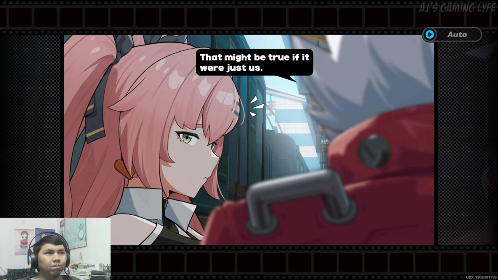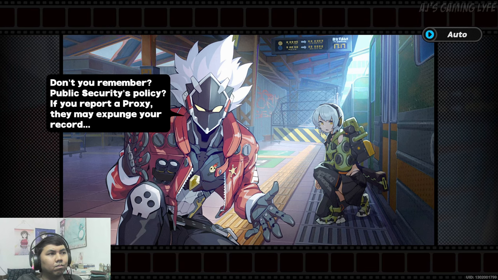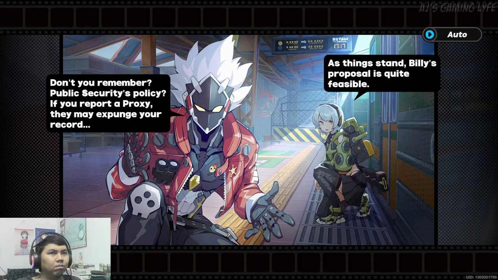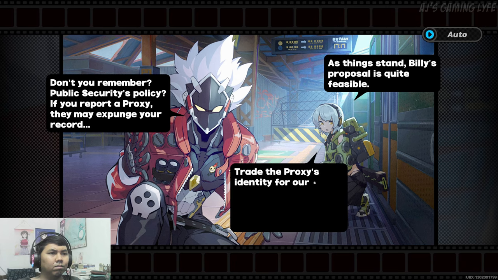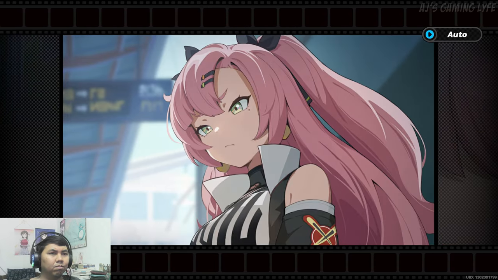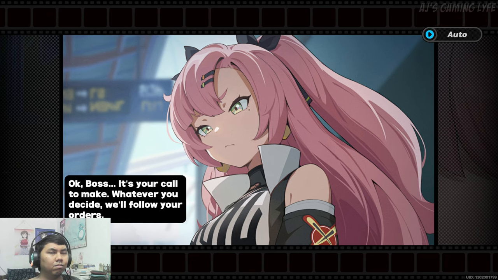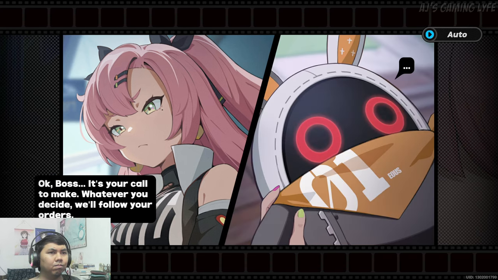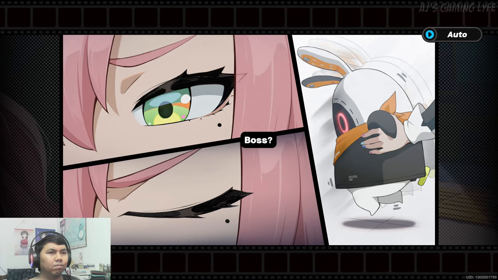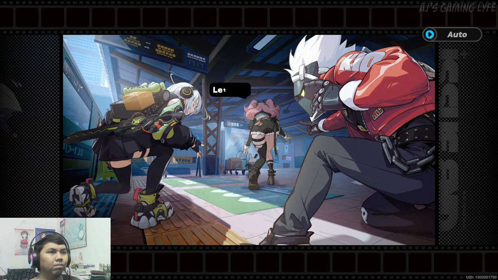That might be true if it were just us. But with that... don't you remember? Public security's policy? If you report a proxy, they may expunge your record. As things stand, Billy's proposal is quite feasible. Trade the proxy's identity for our safety, or continue pacing around waiting for the Bengbu to return to normal. Okay, boss. It's your call to make. Whatever you decide, we'll follow your orders. Boss? Enough chatter. We can't stay here any longer. Let's go!